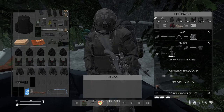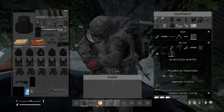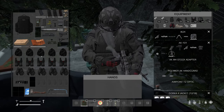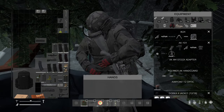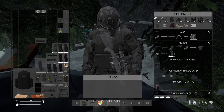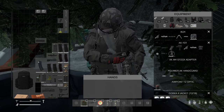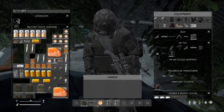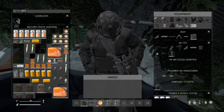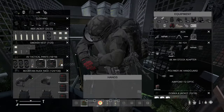But I like using military crates for things like this because clothing takes up a lot of room. It's actually a 2x2. So you want to carry all this, like building materials, just miscellaneous stuff. So yeah, I've got to move a lot of these rounds across. It's still a little bit messy. So if you have a look, it's just a lot messier. You've got to have a look and scan through and just waste a lot of time on it. So this is just a lot more pleasing.